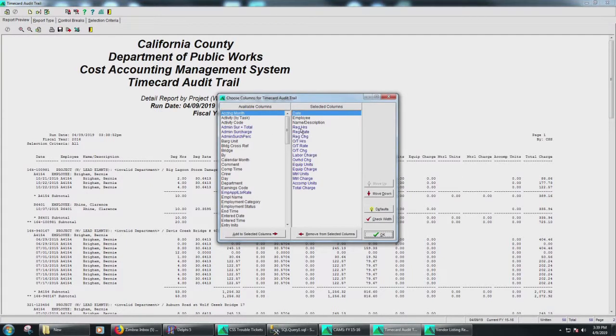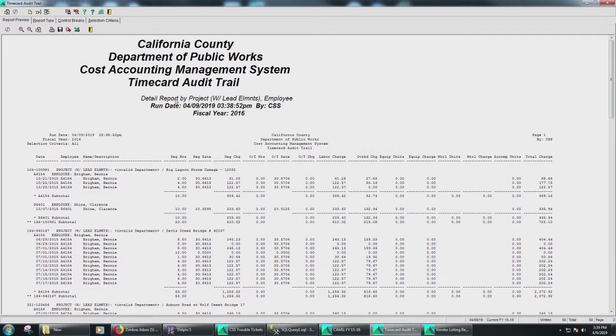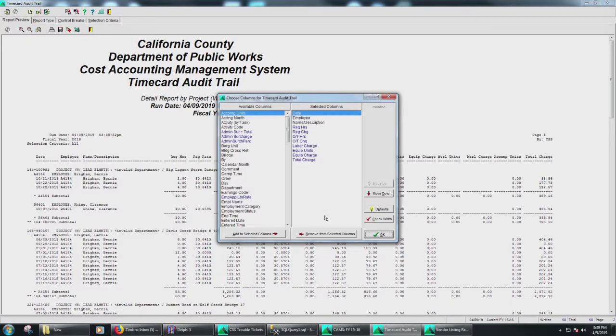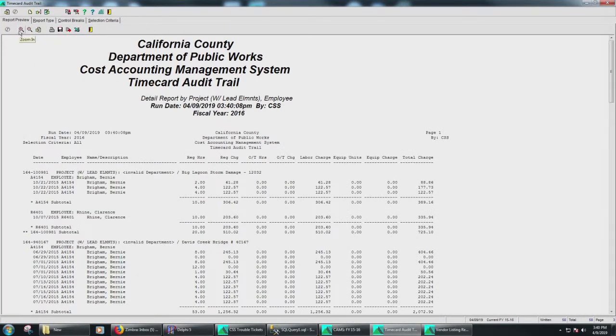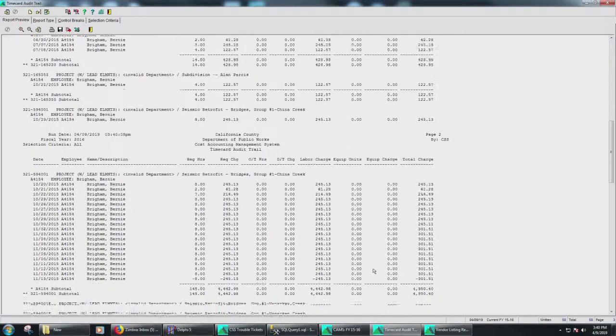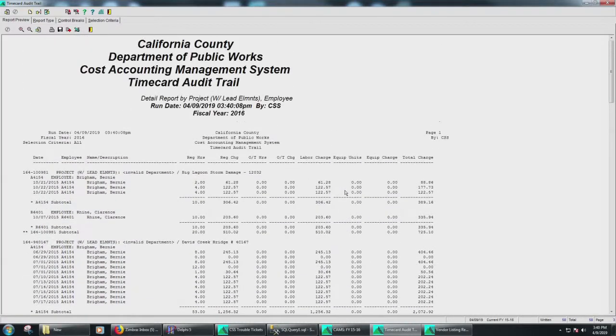So I'm going to double click on the rate. I'm going to double click on this rate. I don't want to see overhead. I'm not interested in materials or accomplishments. So then I go back here. Oh, and by the way, I can move things up or down, meaning left or right in my columns. So now I'll rerun it or reprint without recollecting. So now I've got a little bit tighter report. Now I notice that, oh, there's a little bit of equipment there. Okay, that's good.